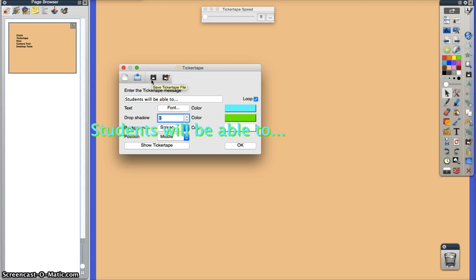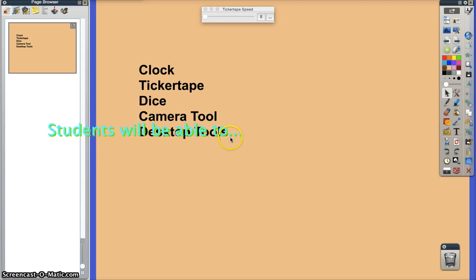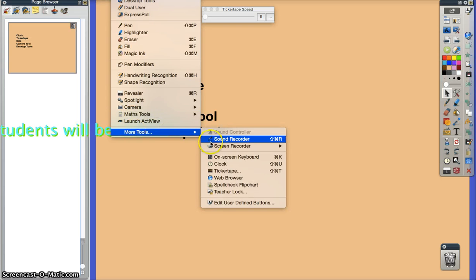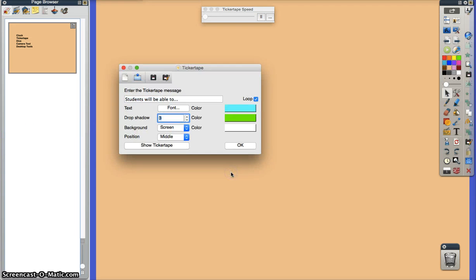You can also save your ticker tape messages if you have a consistent message to use. That's ticker tape. And to turn it off, you go back to Tools, More Tools, Ticker tape. Oh, speed shows up. And we can just turn it off.